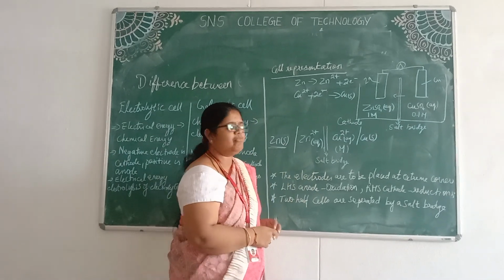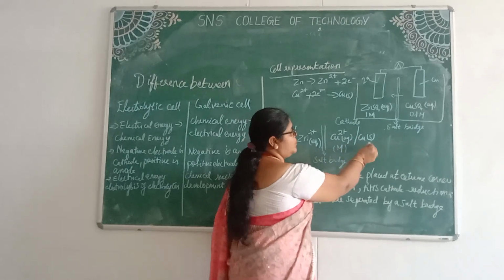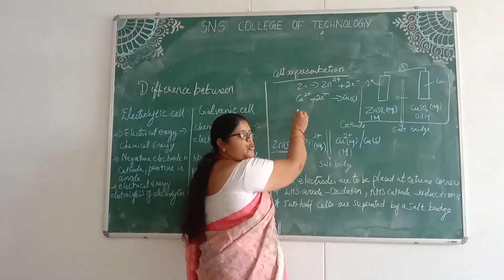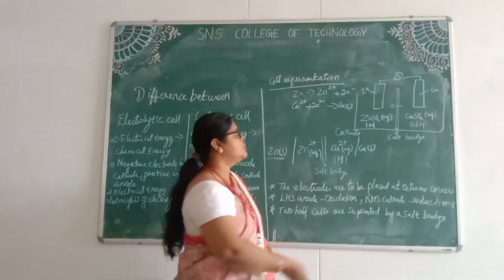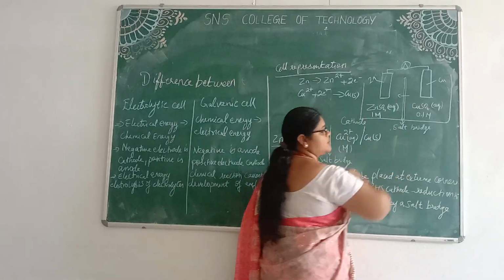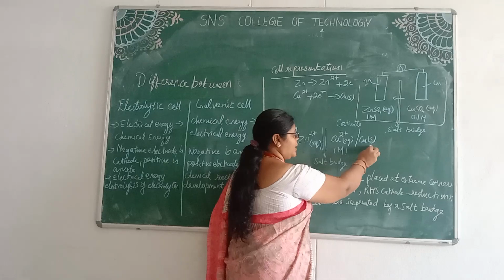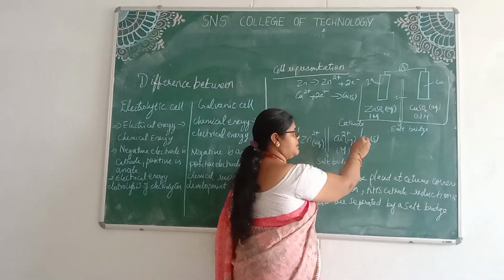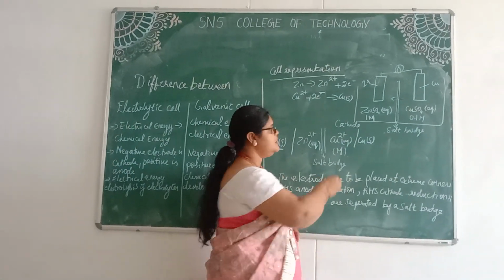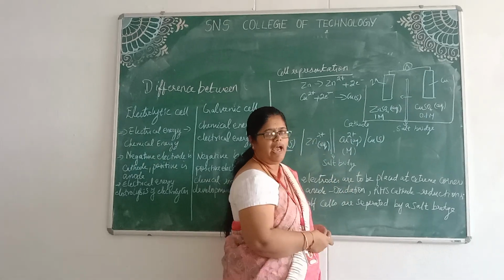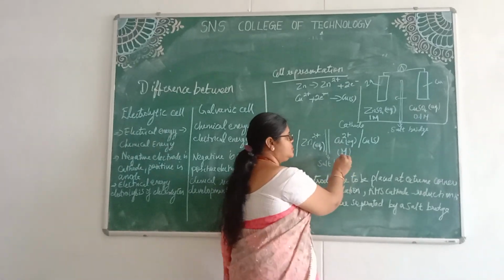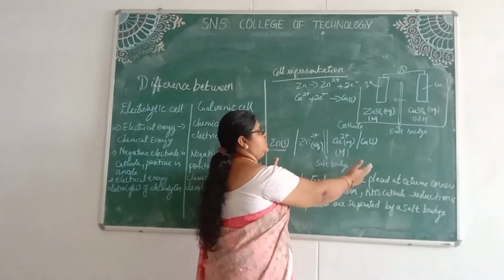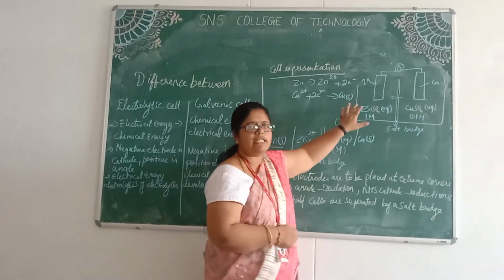And to the right, again you have the reaction at the cathode, where you have the copper 2+ ion. It takes up 2 electrons to give solid copper, right? So in the extreme right, you have to represent solid copper, and you have to separate by a single line, and you represent the copper ion, aqueous. So this is the whole cell notation of this cell.